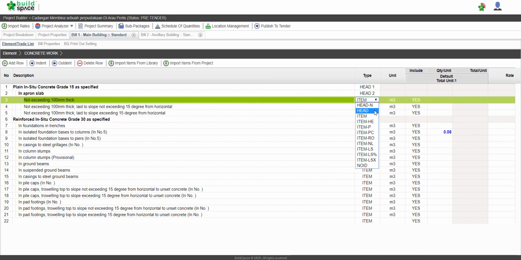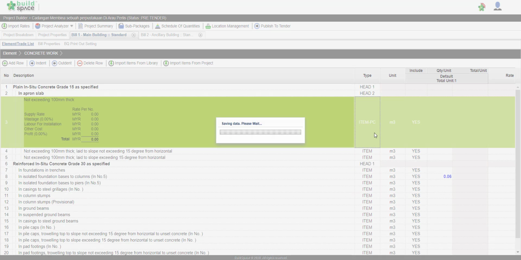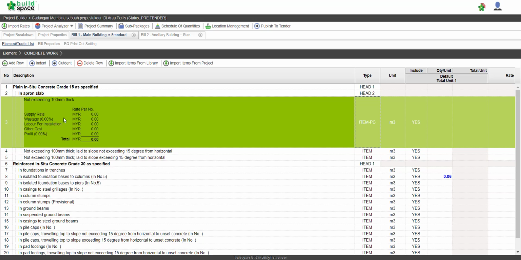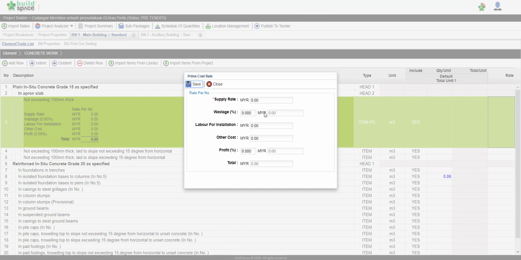So here I changed the item types. Head is for the heading, item is for normal item, item P is for item provisional, item PC is item prime cost sum. So I will demonstrate what item PC is. So we can see here that everything is in prime cost format.